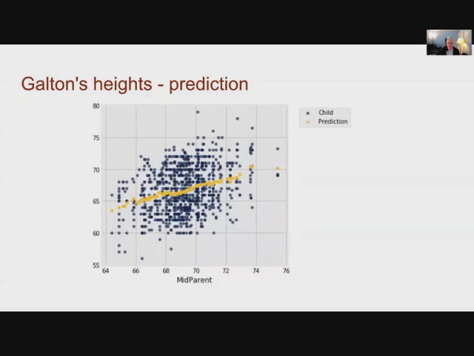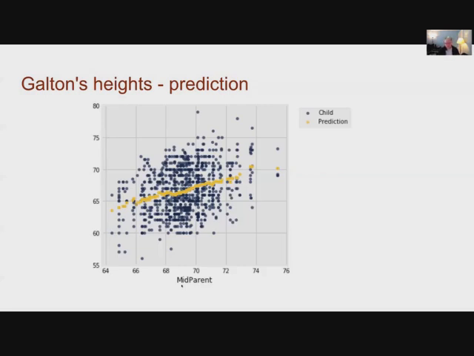And you can see one thing that jumps out is that, because we're taking the average of these neighbors, even though the data is scattered around, these predictions look like a straight line, right? We've got a little something going on here, but these predictions certainly appear to be linear. Okay, and like I said, in this case, the predictor variable is our mid-parent height.